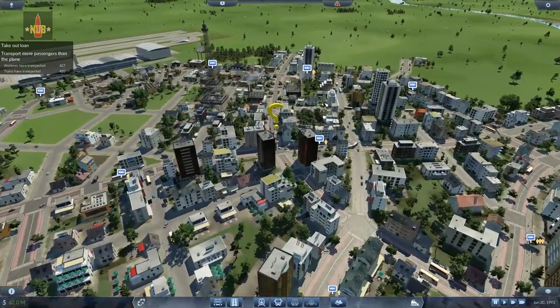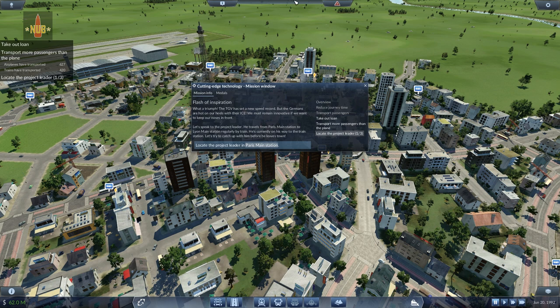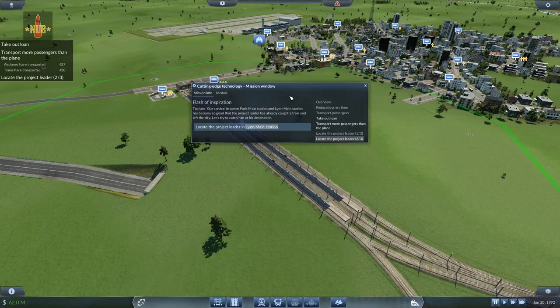Okay, a side quest has appeared here in Paris. What a triumph! The TGV has set a new speed record, but the Germans are hot on our heels with their ICE. We must remain innovative if we want to keep our noses in front. Let's speak to the project leader. He travels from Paris to Lyon regularly by train. He's currently on his way to the train station. Let's try to catch up with him before he leaves town. So we'll go to the Paris main station.